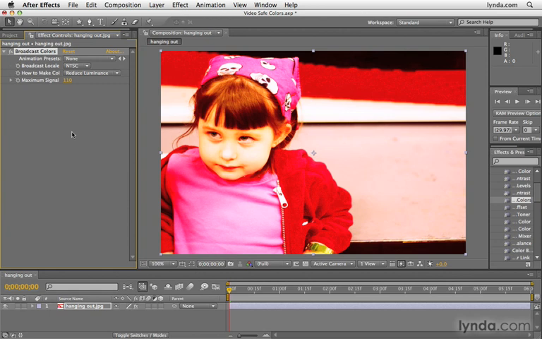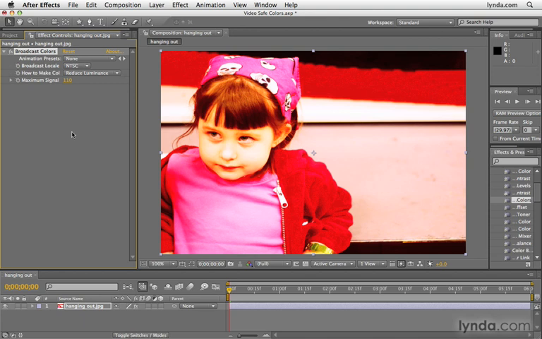Now, I should probably tell you that with this footage of this little girl, before I imported it, I went in and increased the saturation as much as it could possibly go. So you probably won't have footage that's this oversaturated, this intense, usually. But just to bring it into specs for broadcast, this effect will have to shave off some of the intensity.